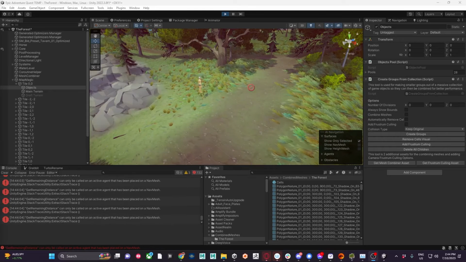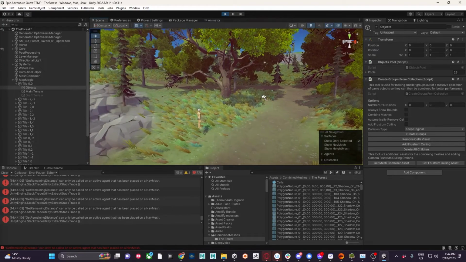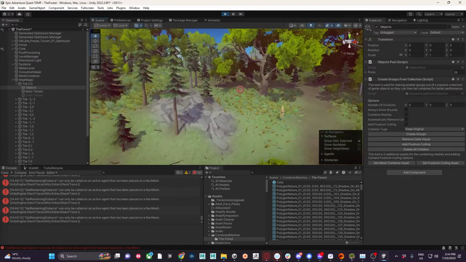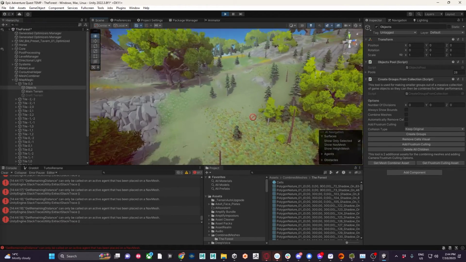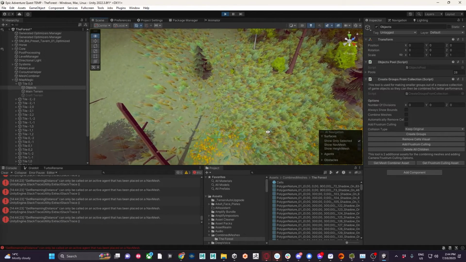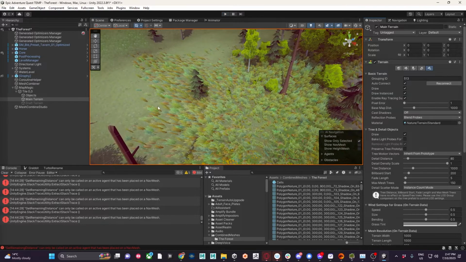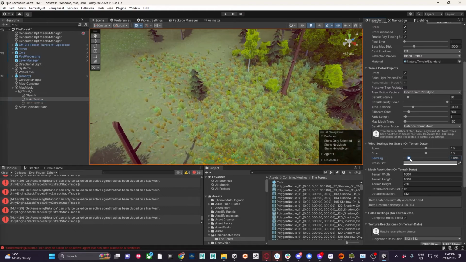So just looking at the playback here, we're getting these errors just because our character on the terrain was out of Navmesh. But in terms of that grass, I just wanted to check that it's doing that all over the terrain, which it is. So it looks like we just need to lower our wind turbulence. So that's quite easy to do. We just go into our Map Magic object, grab the main terrain, and go into the terrain settings here and just scroll down to wind and lower the bending here.